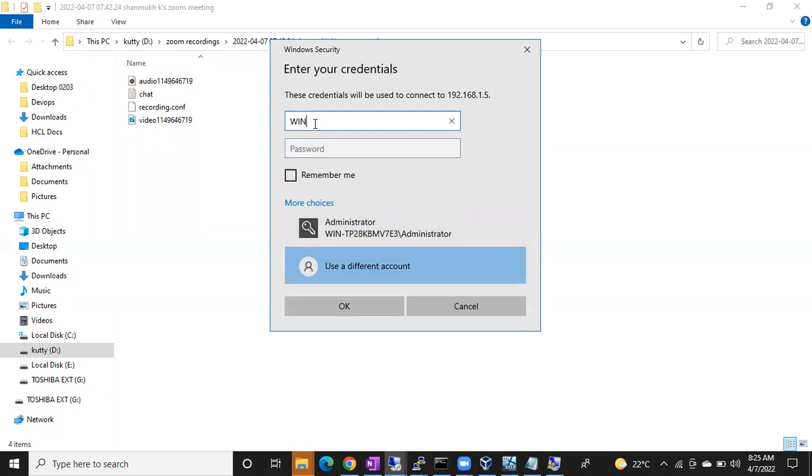Now the computer name, TP28KBMV7E3, backslash, guys, not forward slash. Vinod, don't get confused, it's a backward slash. Whatever password I gave while creating the Vinod account, that password I have to give here.